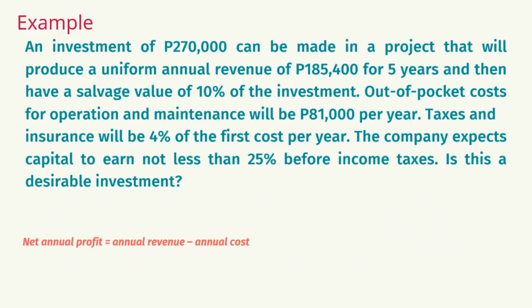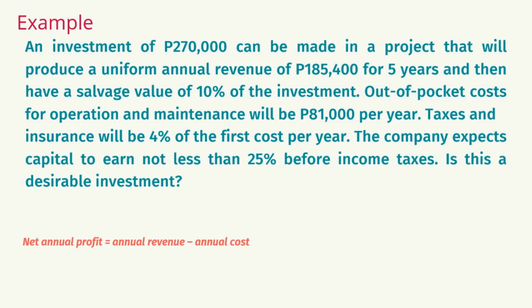Let's have an example. An investment of 270,000 can be made in a project that will produce a uniform annual revenue of 185,400 for 5 years, and then have a salvage value of 10% of the investment. Out-of-pocket costs for operation and maintenance will be 81,000 pesos per year. Taxes and insurance will be 4% of the first cost per year. The company expects capital to earn not less than 25% before income taxes. Is this a desirable investment?